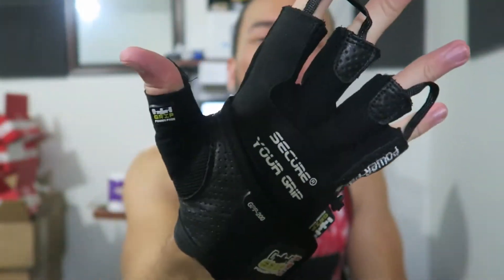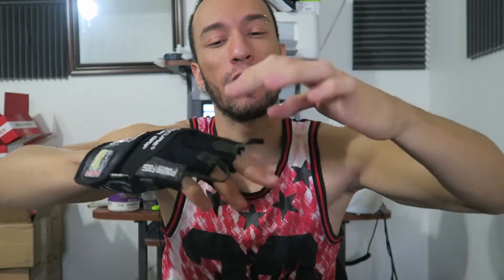Put the Velcro on just like that — look at this. So here we go, this is the glove, this is what it looks like on a hand. We got some grip action right here, going down here we got this big palm protection, grip everywhere. These two pull tabs — use them to pull off the glove. You un-Velcro it and pull it off, or if you don't like them you can cut them off, but I like having them to just pull off the glove — simple.